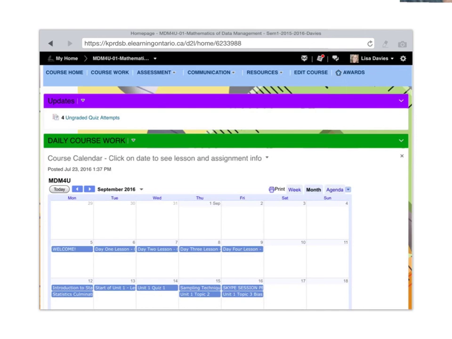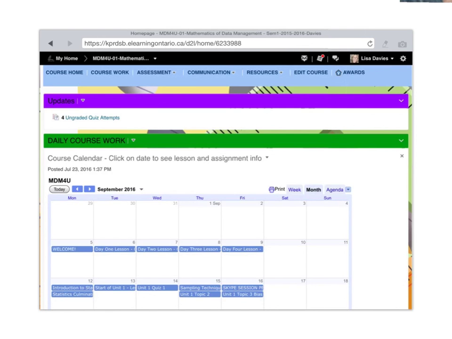I do take attendance. I can see when you're logging on. I can show you a little bit later on how I do that. And I can report on your attendance also to your home school, and I do that on a weekly basis, and they get a report. So we really do keep close tabs on you, and it's really important that you take it seriously.